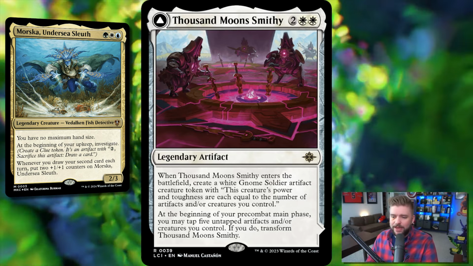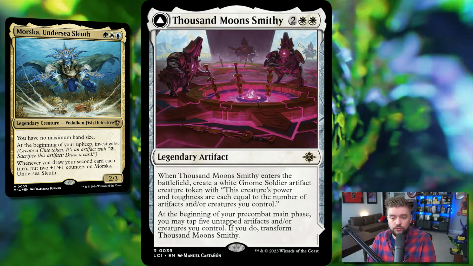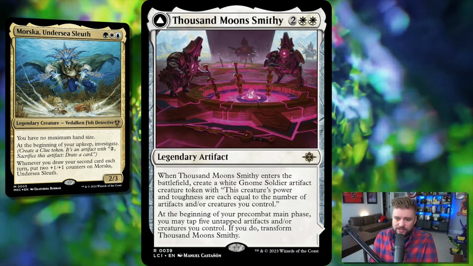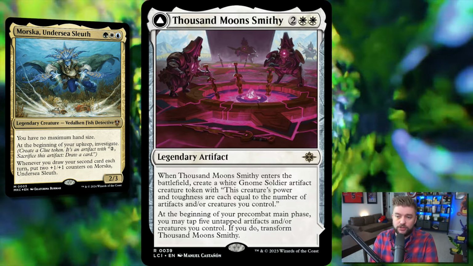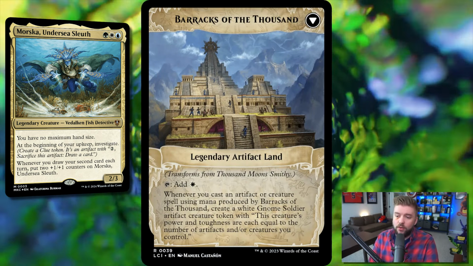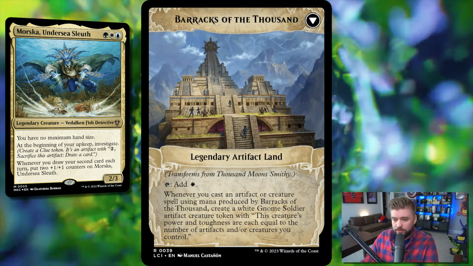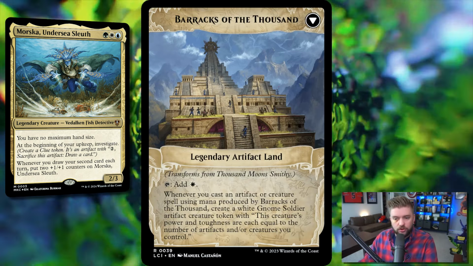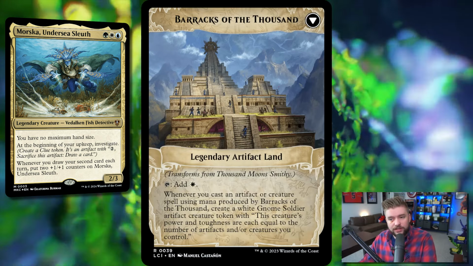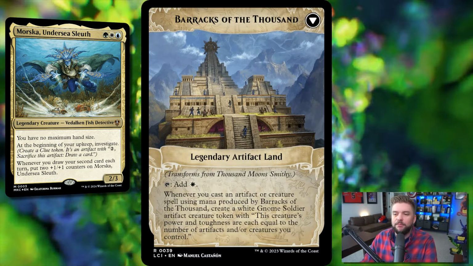At the beginning of your pre-combat main phase, you may tap five untapped artifacts and/or creatures you control, and if you do, you transform it. So with clues, if they're just sitting there, we can use them for value here. Tap five of them that are untapped, and we can transform Thousand Moon Smithy into Barracks of the Thousand. It taps to add a white, but it says whenever you cast an artifact or creature spell using mana produced by Barracks of the Thousand, create a white Gnome Soldier artifact creature token with this creature's power and toughness each equal to the number of artifacts and/or creatures you control. Suddenly, now when we're casting, we're also creating huge token creatures that can be our beat sticks.